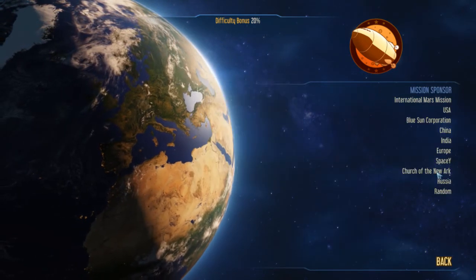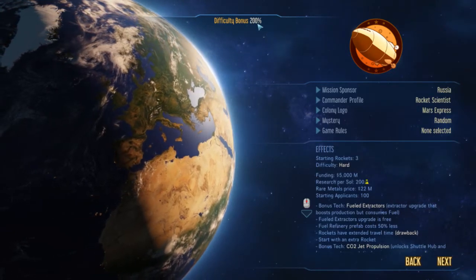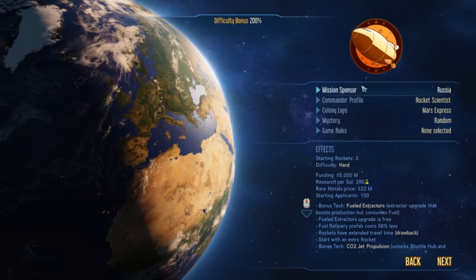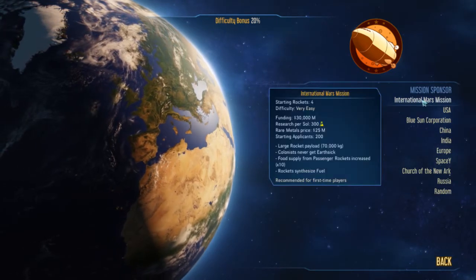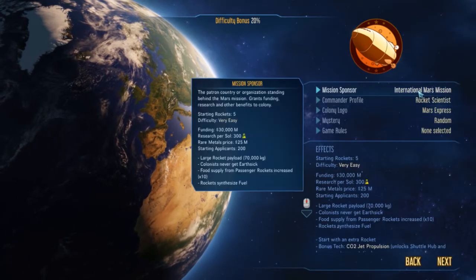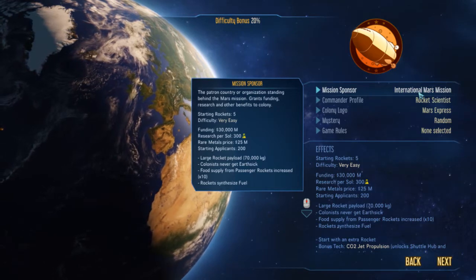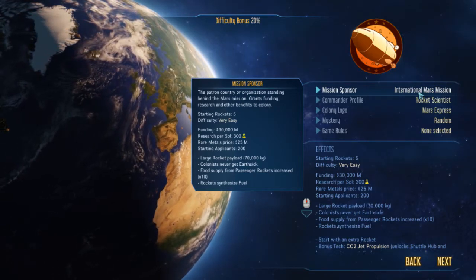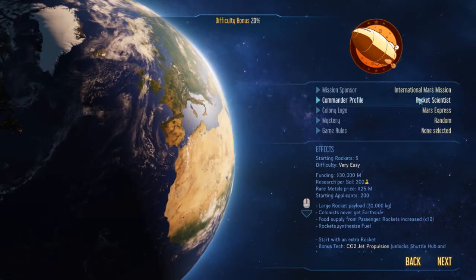So to that end, we are actually starting with the International Mars Mission. You might think that Russia, with its massive bonus, or rather 180% for Russia, is going to be able to beat out the 0% difficulty from the International Mars Mission. The reality is that this is such a massive bonus that it's going to be what lets us get through all of the text and stuff like that super fast, and to get through a lot of the other achievements really quickly.